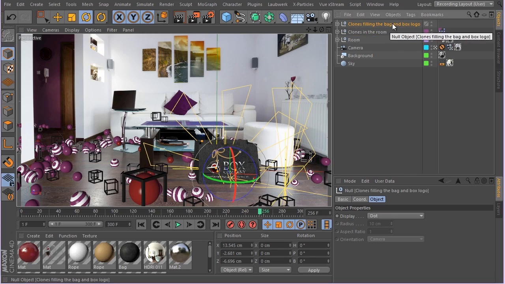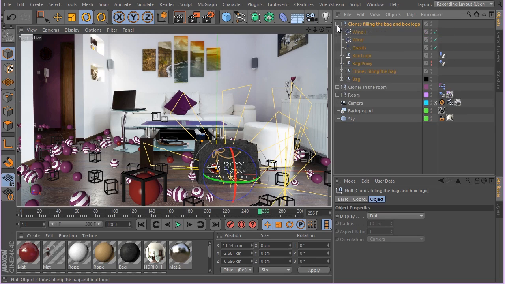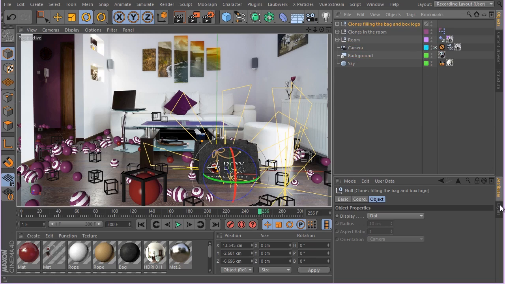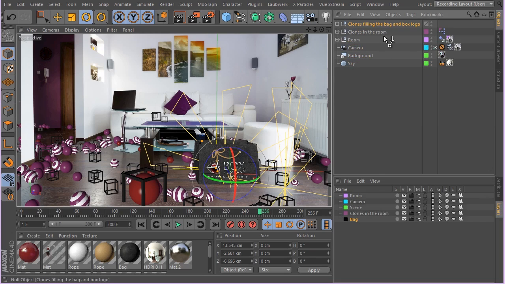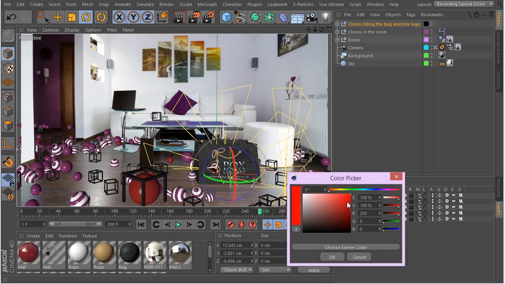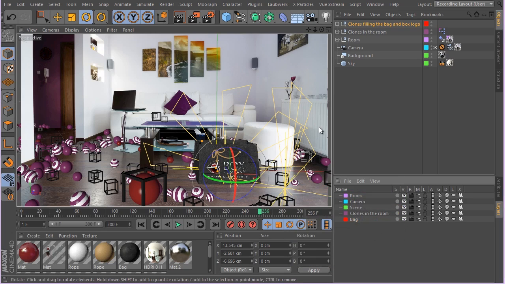There we go. It's a long name, but it's going to be really useful. And now I think we can add all of these guys to one layer. So let's go ahead and add them to this bag layer and maybe change its color to this red.